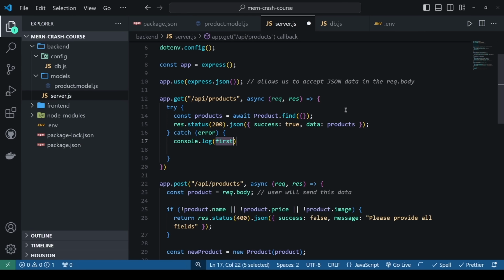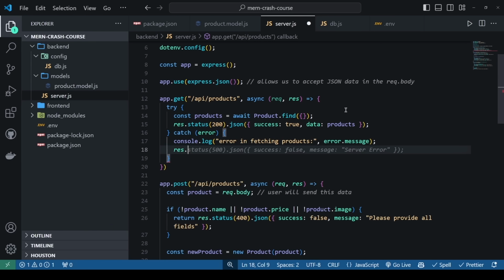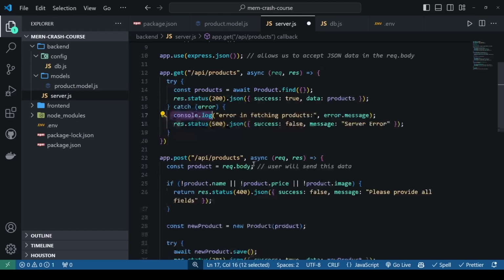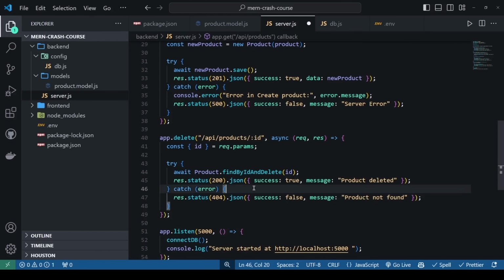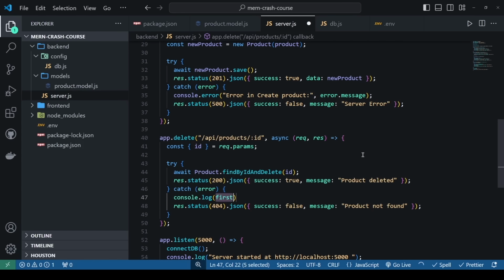In the catch, let's just put a console log. I'll say error in fetching products and res.status of 500 with server error, right? So we are putting these console logs just for debugging purposes. In the terminal, we should be able to see those. Let's put a console log for this as well. Let's say error in deleting product.